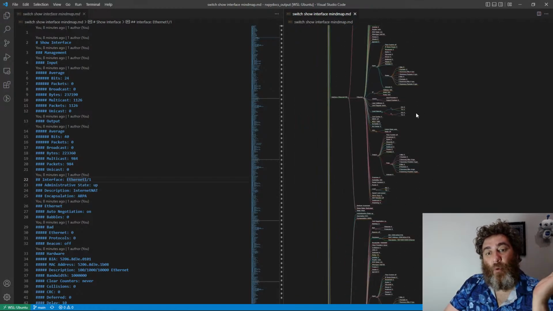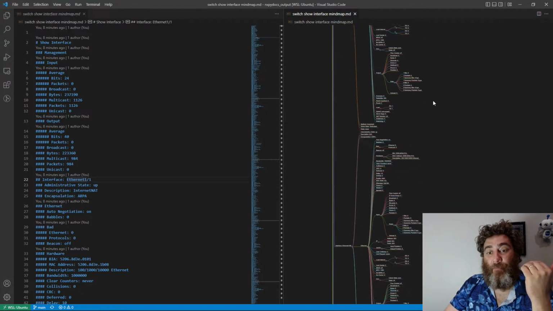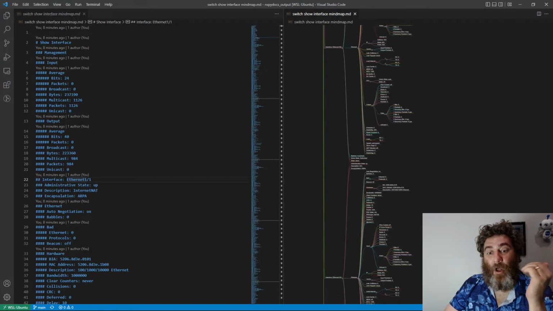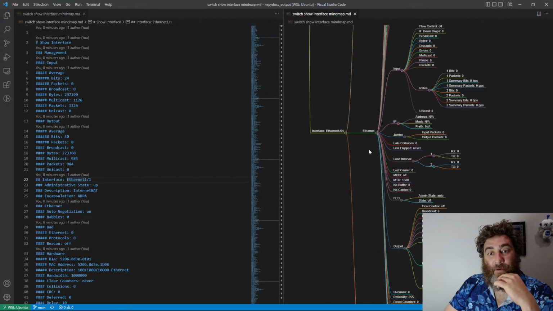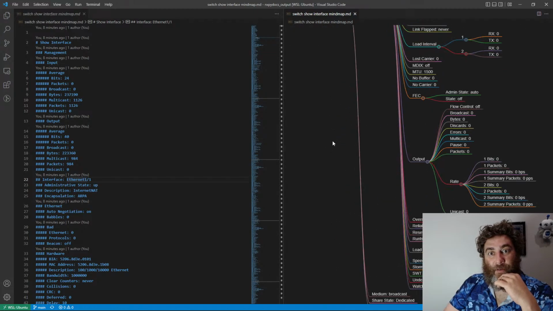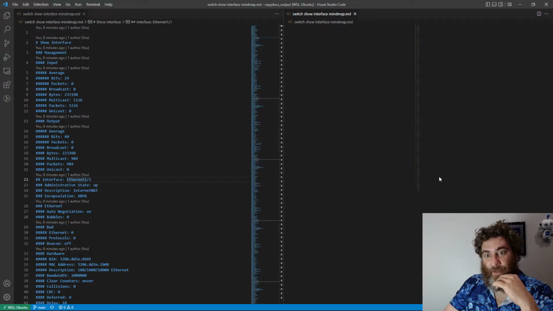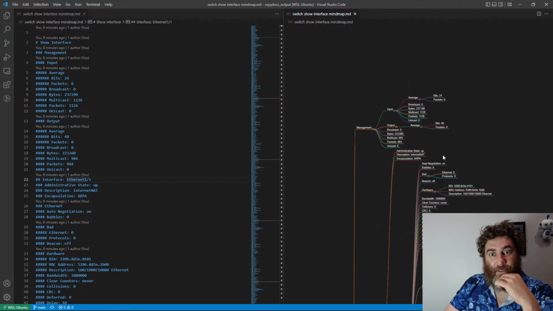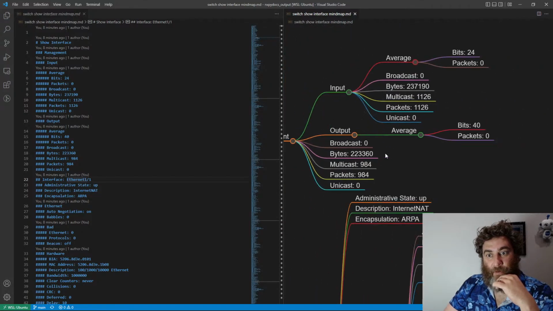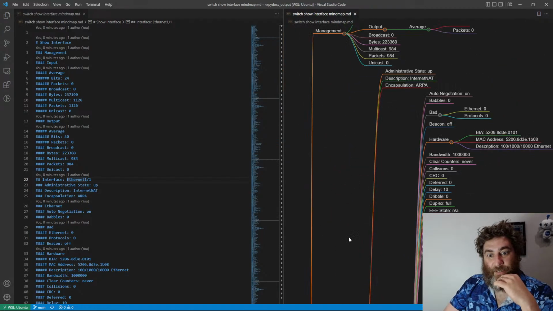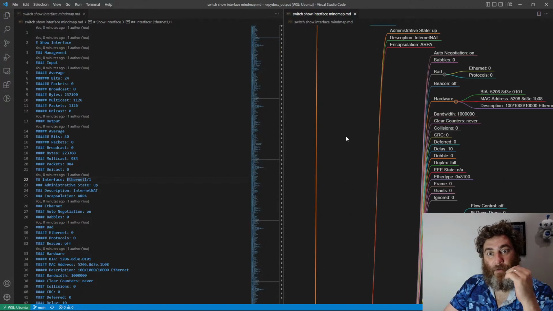You know, and for an 8-port switch, 12-port switch, maybe even a 48-port switch, right? This would be a lot smaller. And, oh, maybe they're at the very top. I did all that for nothing. Let me recenter it and go to the top. Right, so there is our management port. And it doesn't have all of the extra fields. And I bet you the loopback is in here somewhere.